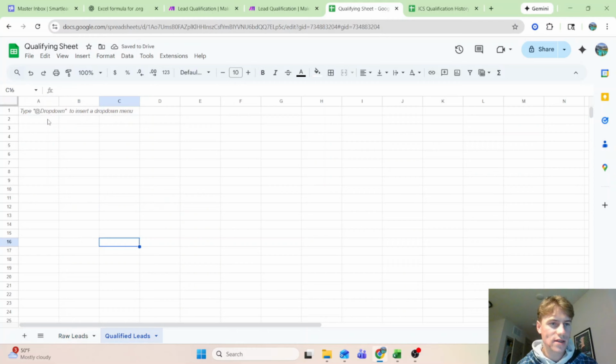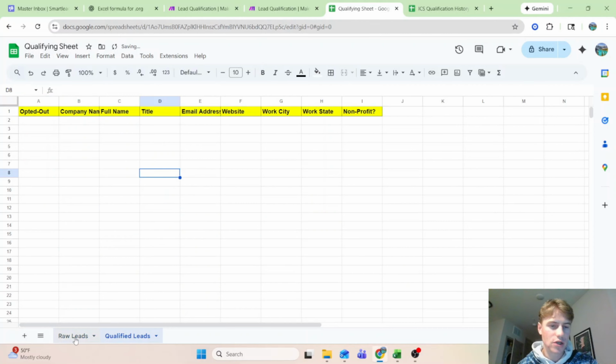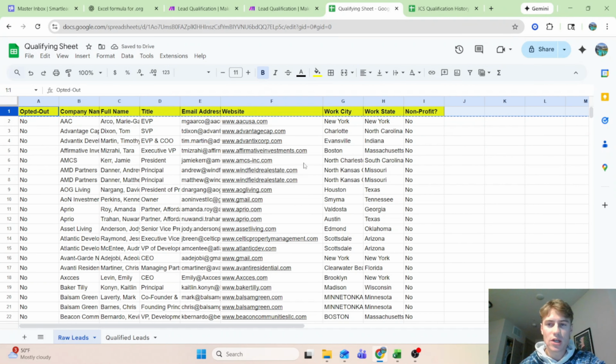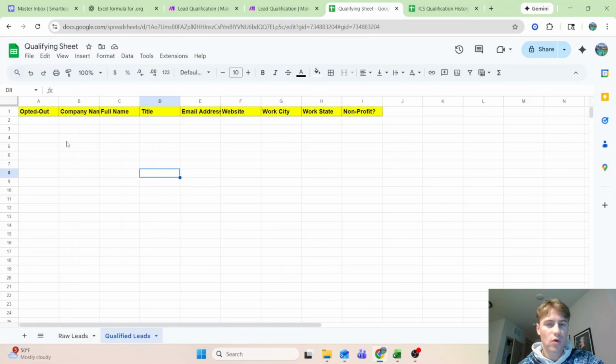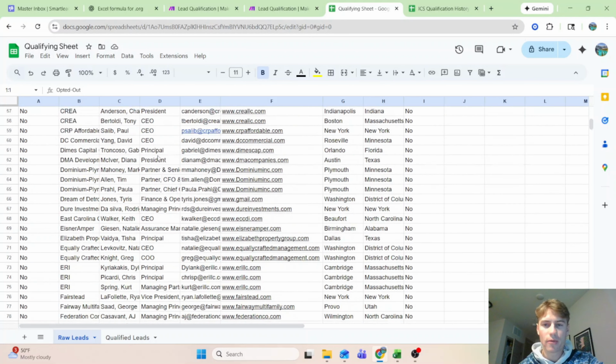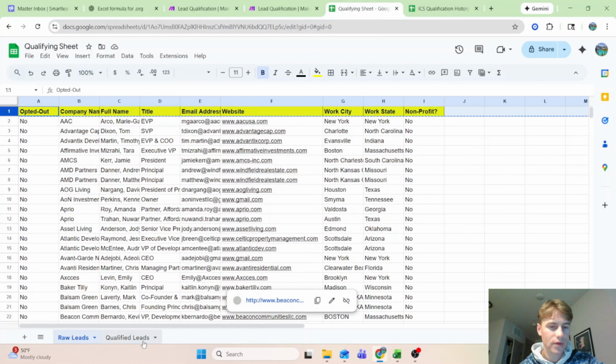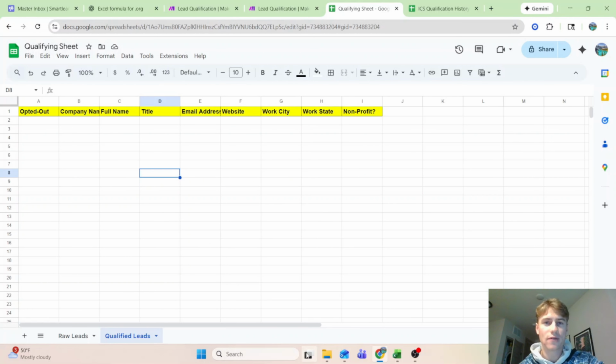So essentially the automation is going to go through each of these lines, and then if it's a qualified company, it's going to dump it into this spreadsheet right here. And what we will have at the end of this automation, after all 300 rows are searched, is a full spreadsheet of qualified leads.